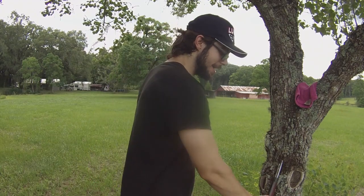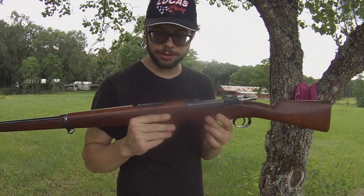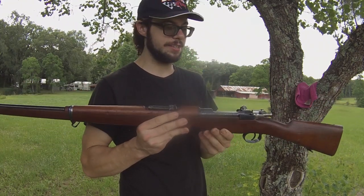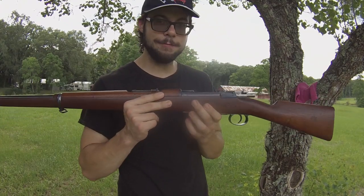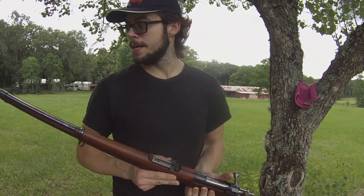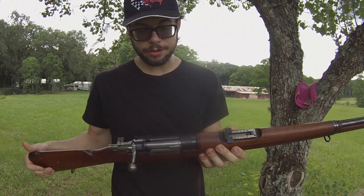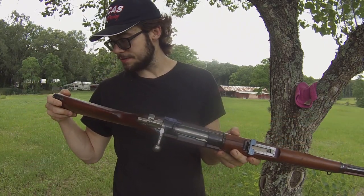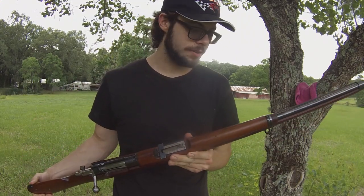If you have anything that you want to add on these Chilean Mausers, I'm sure somebody's going to go in depth on the history about them because they always tend to do that. They're going to tell me exactly what this thing is sighted in at, zeroed in at. They're going to tell me everything about this rifle. I'm sure we have some incredible experts out there. And I don't necessarily know much about the Chilean Mausers. I do know that this one was made in Berlin, and it's got all sorts of cartouches and insignias and all sorts of crests all over it.